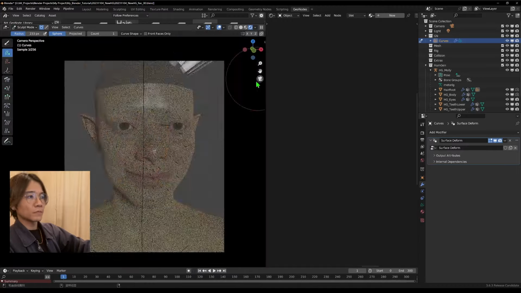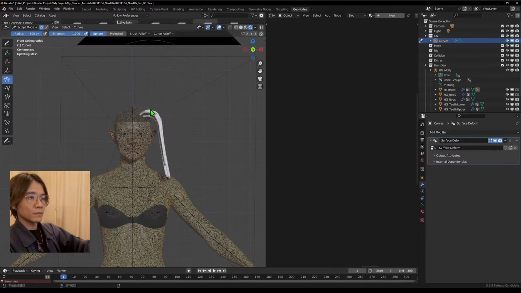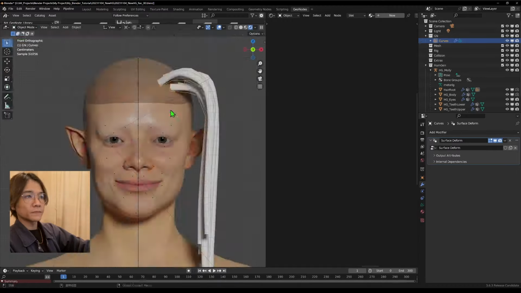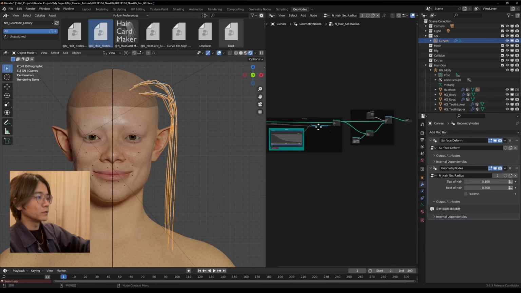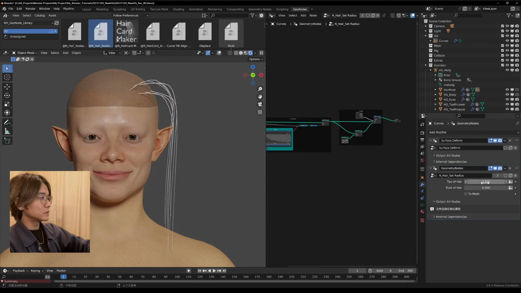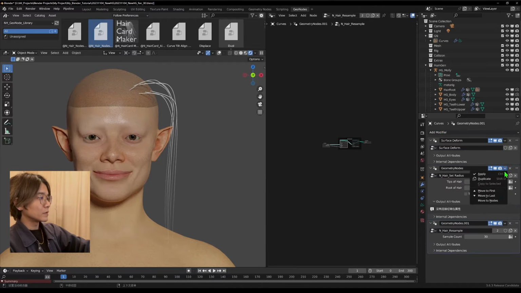Let's brush it. Let me bring in the hair node. I'm using the hair node that I built before. You can use any kind of system. Maybe the Blender one is okay. Apply.